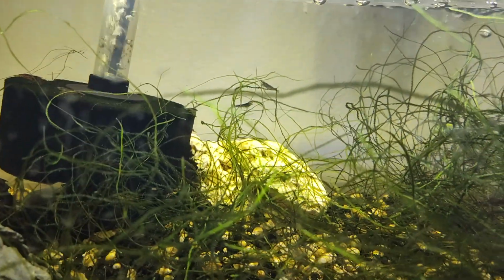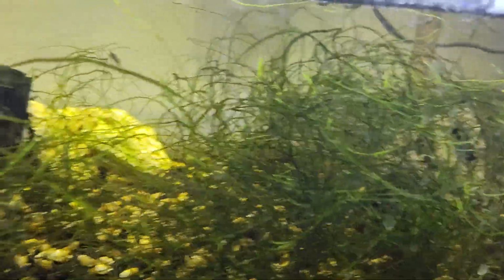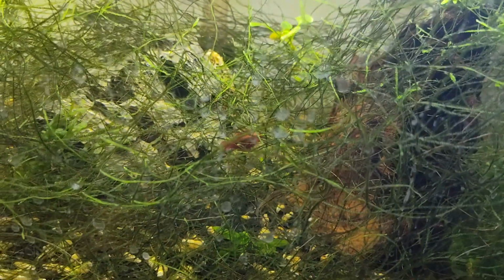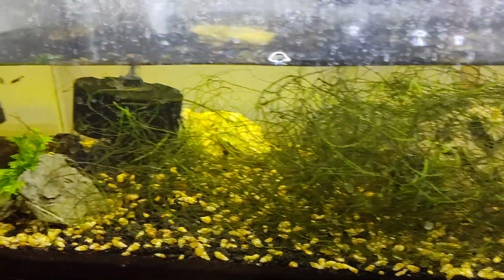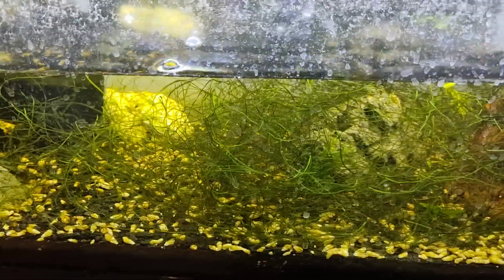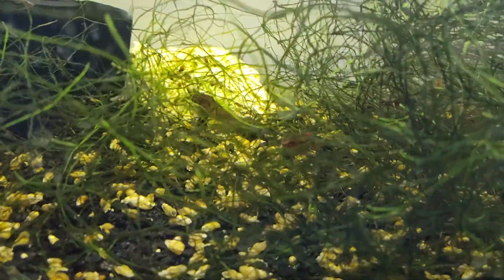I think any of the brighter colored ones have lost their color, and they're kind of like the plain wild looking ones. And here is the one lone non-Rosy Loach fish of the tank. Still have a remaining cherry barb. So this aquarium had guppies, or guppy and their hybrids. Had a pretty good colony of them in here, and some platies and skunk corydoras. But those have all died off, but the Rosy Loaches are hanging on.